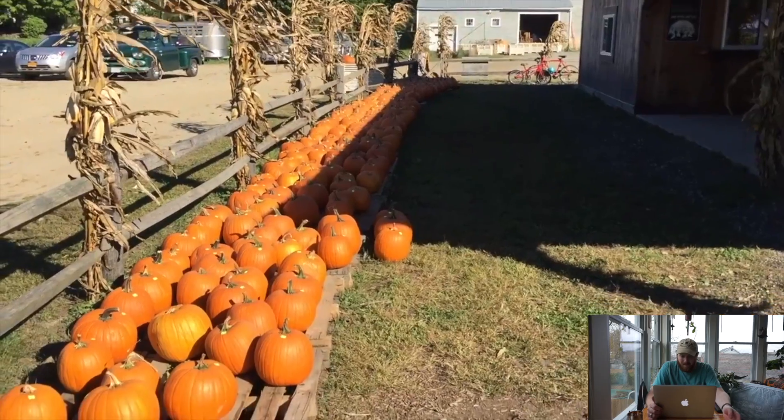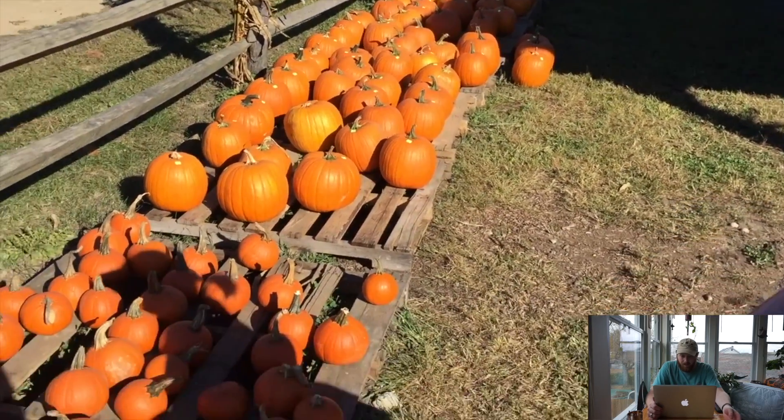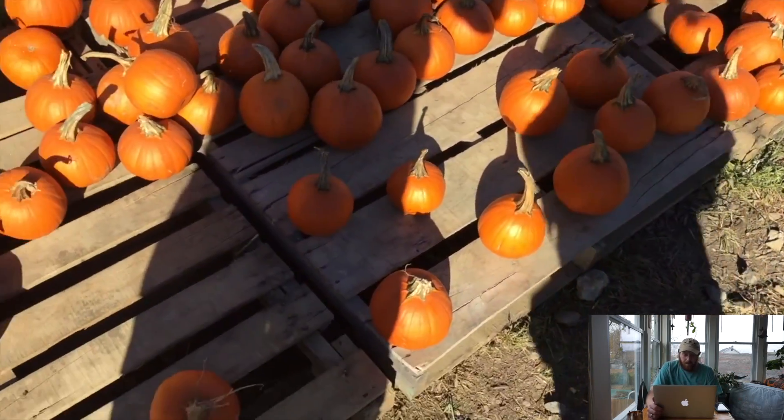They have a zombie paintball type of thing going on at night there as well in the fields. All these pumpkins out and everything. Thanksgiving is only a few days away, so I thought this was a perfect time to view this episode. We got our apple cider and we are leaving Mike's Maze right now. Also, another thing located somewhat around that area is Yankee Candle, which is absolutely enormous compared to how it used to be when I was a little kid. Anyways, we are just ending the episode out here.